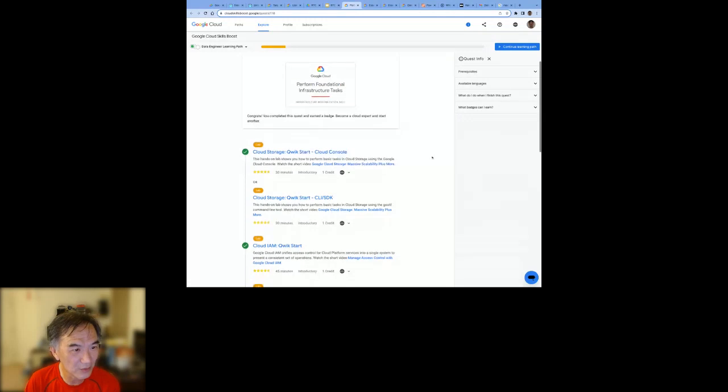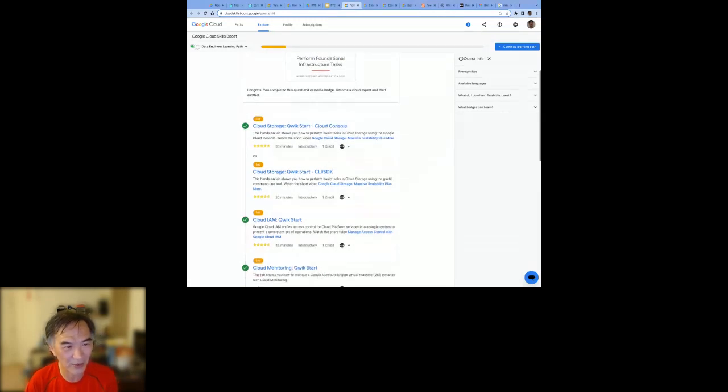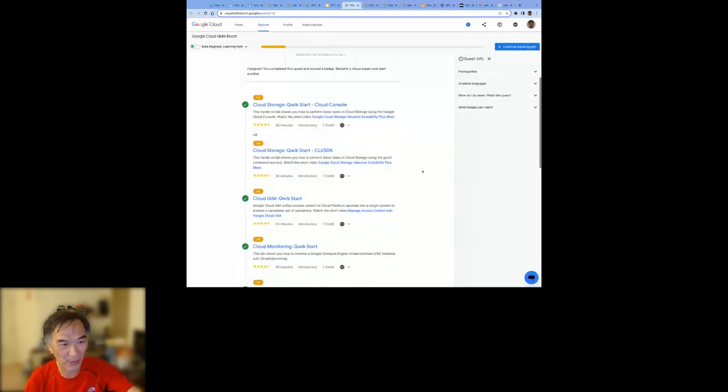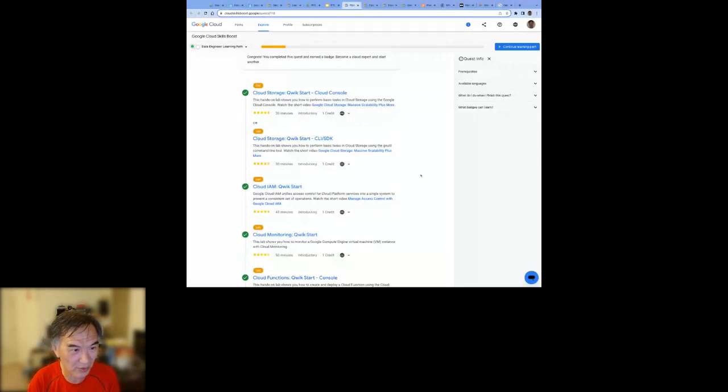And there are a couple of labs that allow you to go to Quick Start and the Cloud Console. Of course, you have another way to access Google Cloud, which is locally from your machine, accessing directly using the command line interface or SDK.